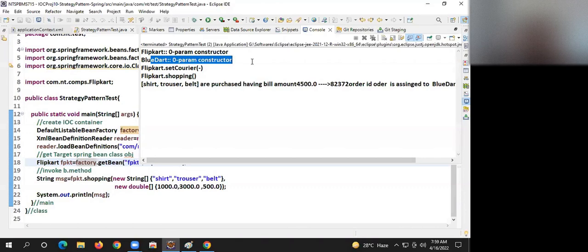Loose coupling or not? Is Spring also giving loose coupling? Because of the Spring bean configuration file, are we not enjoying loose coupling, boss? And it is very easy. You need not have a factory separately. The burden on the programmer will be reduced, guys.